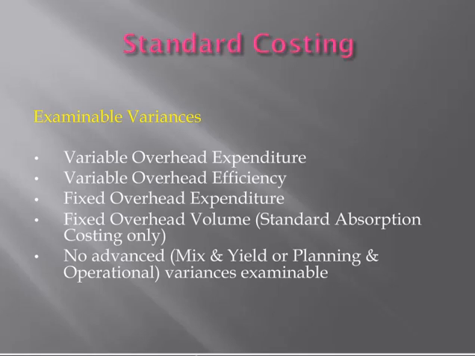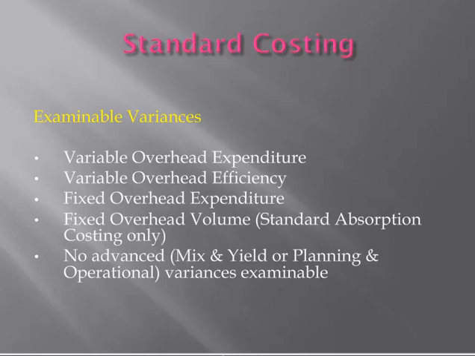The variable overhead expenditure variance is another variance which looks at how much we spend typically per direct labour hour or productive unit against what the standard expectation was. Did we overspend or underspend on that basis? The variable overhead efficiency variance is linked typically to direct labour efficiency insofar as if we work more or fewer hours than anticipated based on standard expectation, that will also have a knock-on effect on the incidence of variable overheads which are incurred.